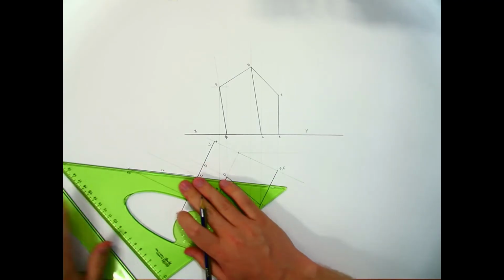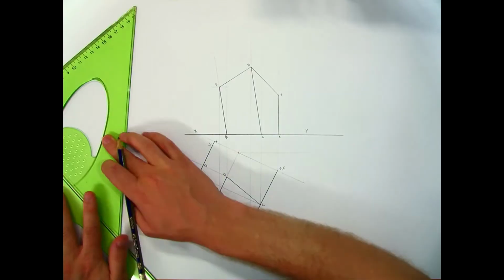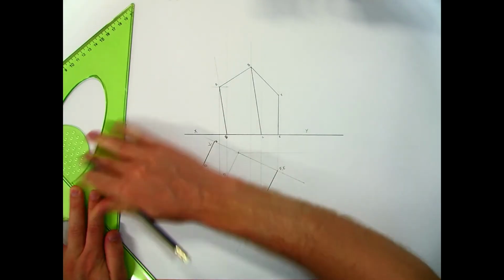So next thing now, we're going to get a point view of this line. To get a point view of the line, you need to look along it. So I need an x2, y2 line that is going to be perpendicular to that here.